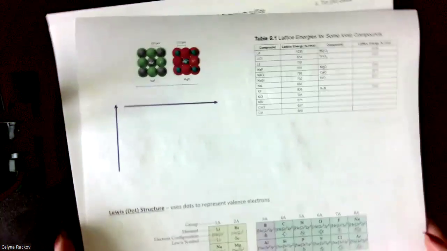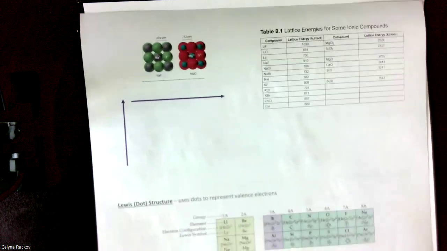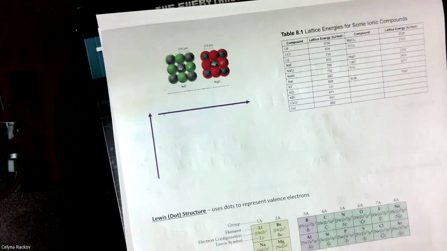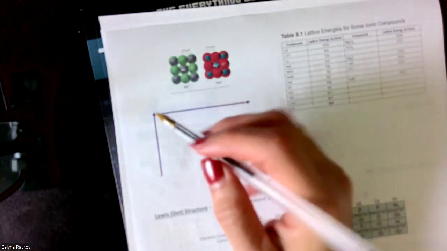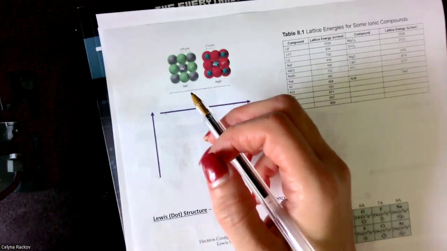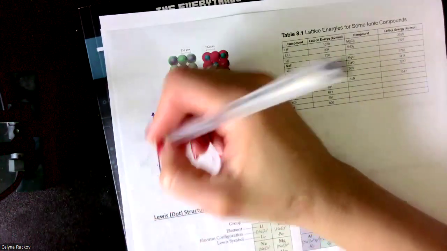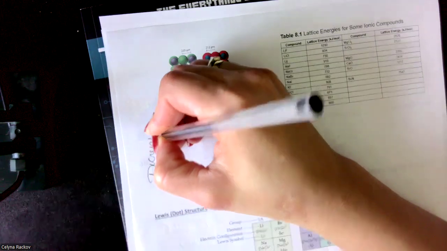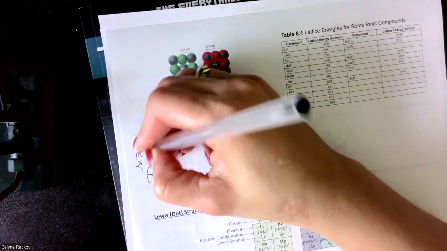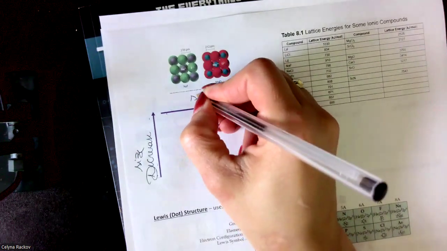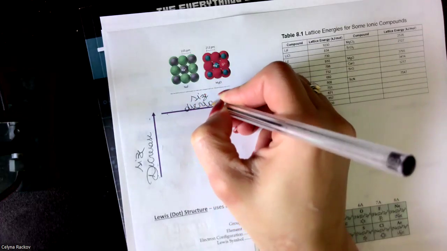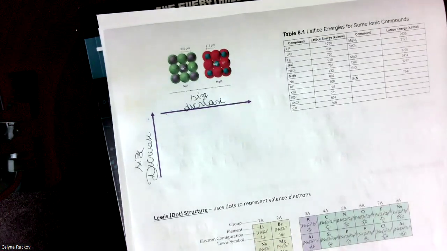In chapter 7, that was about periodicity, right? You saw that almost everything increases from left to right and from bottom to top, except everything related to size. So from top to bottom the size of the atoms increases, and from bottom to top the size decreases. And from left to right, the atom size also decreases.